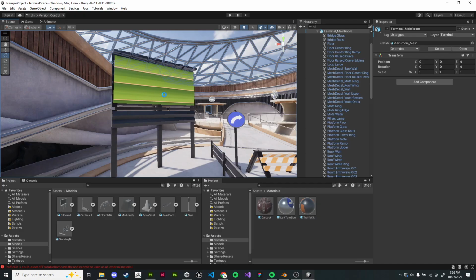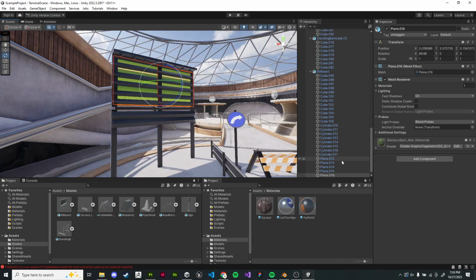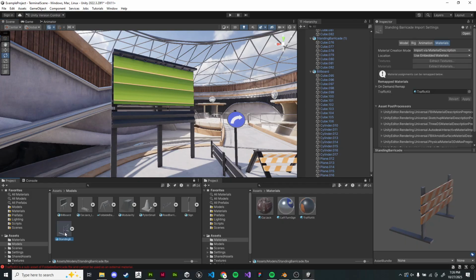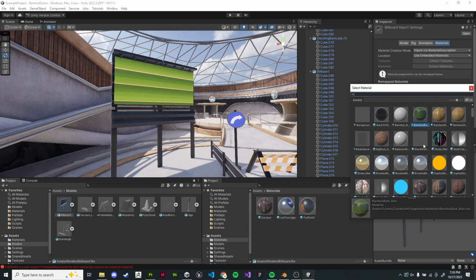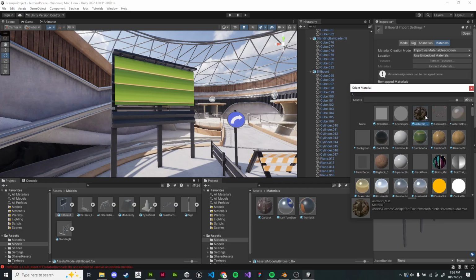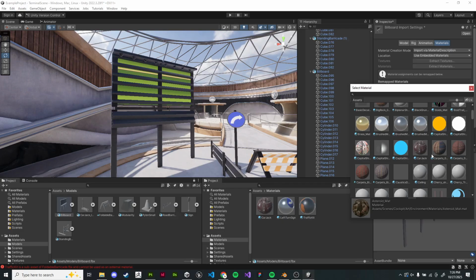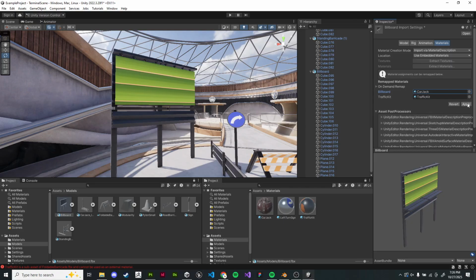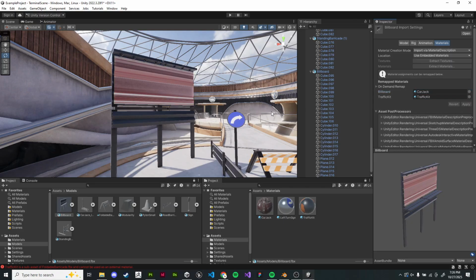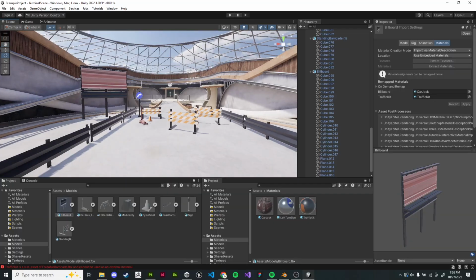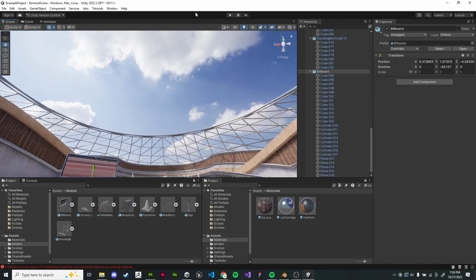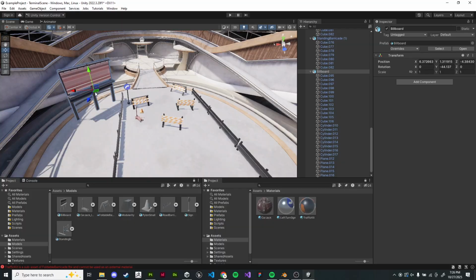Apparently bamboo bark is an animated leaf texture, so I picked possibly the worst one. But I think you understand at this point what's going on here. That's better. All right, so now I've got a billboard by the side of the road in my little tiny road scene here that we've put together.